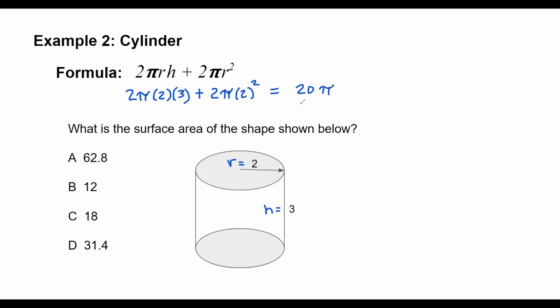And that may seem like a strange answer to you, but when you use the pi button in the calculator, sometimes you will get the answer in terms of pi. If you want a decimal answer, as we do here, hit that toggle button above the enter key with the 2 arrows, and that will convert this to a decimal, which is about 62.8. So sometimes the answers will be listed with a pi in them, so you want to be able to have both forms of the answer.